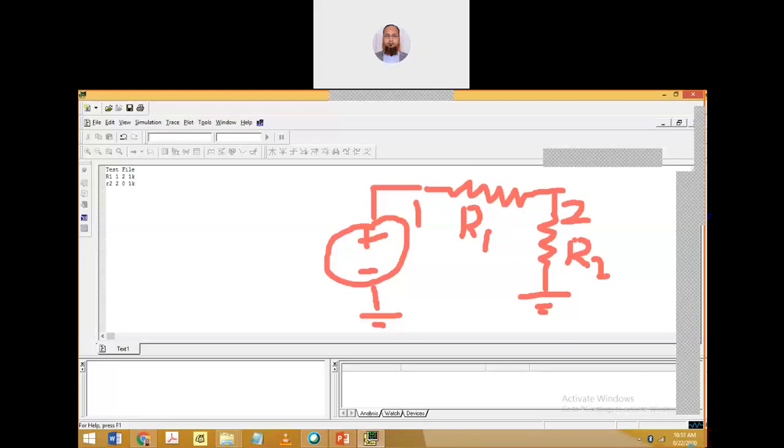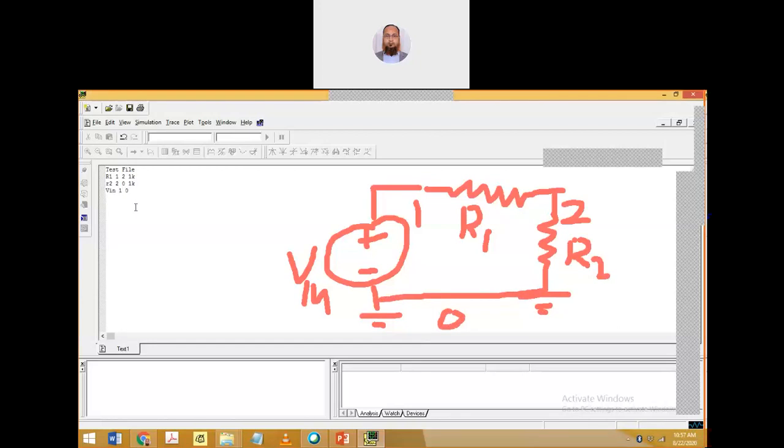I have also connected a voltage source. Let's say the voltage source is Vin. This is a DC voltage source. Vin is connected between where? You can see this is ground. You can connect the two as well because both are grounded. This ground is 0. So voltage source Vin is connected between 1 and ground. So this is 1 and 0.